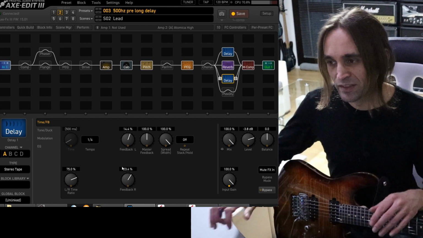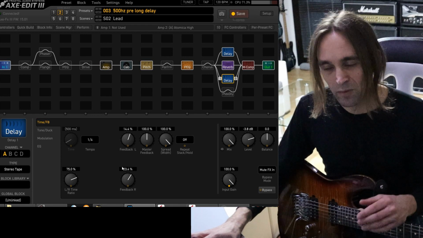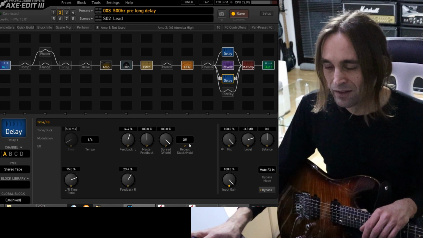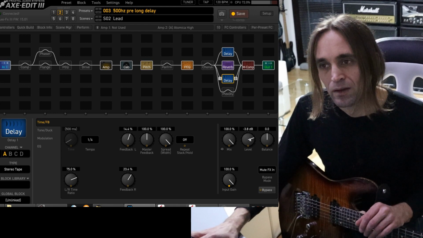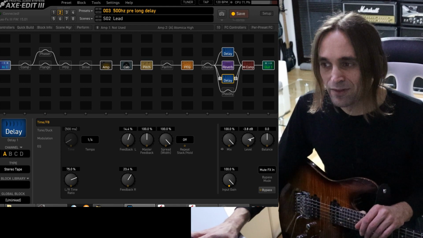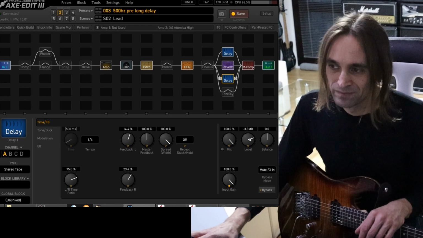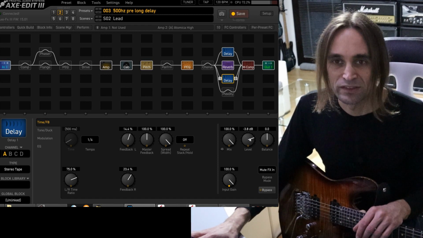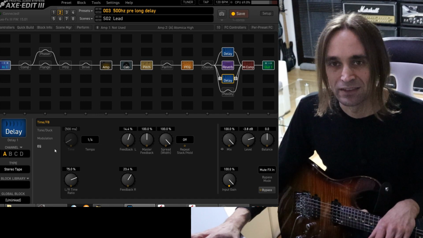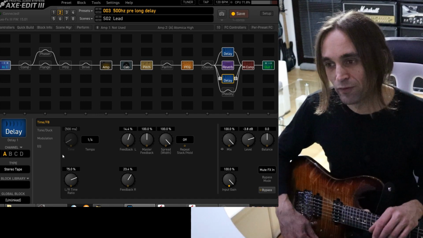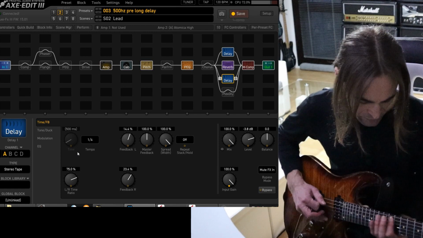As you can hear, this is maybe a setting where the delay is very prominent. As I said, I would dial it back in a live situation, especially if I'm playing fast things. But at home it's working, and also with that setting, with the drastic high cut, even if you play fast, you can still hear it.